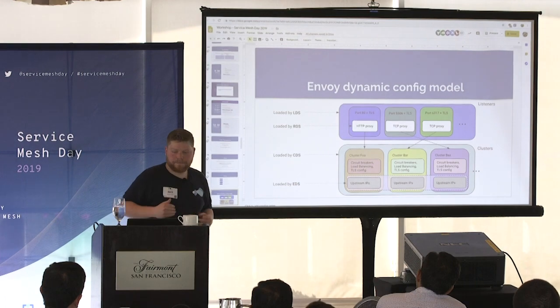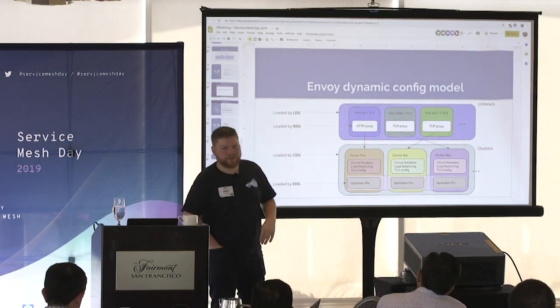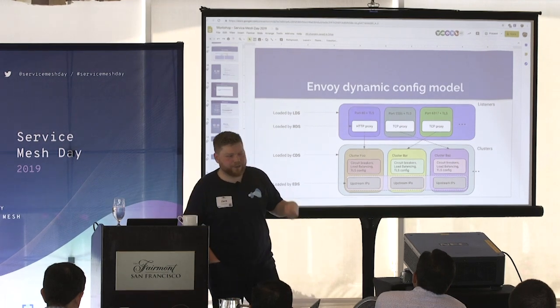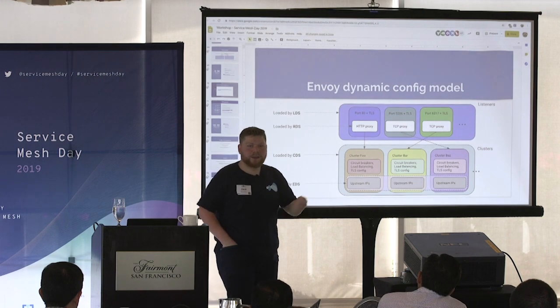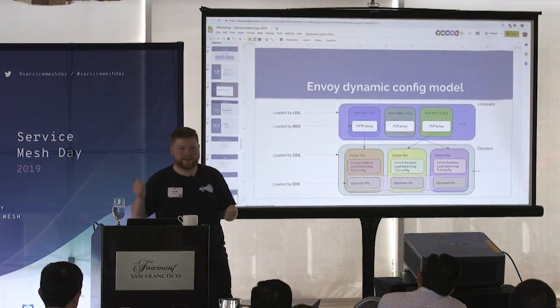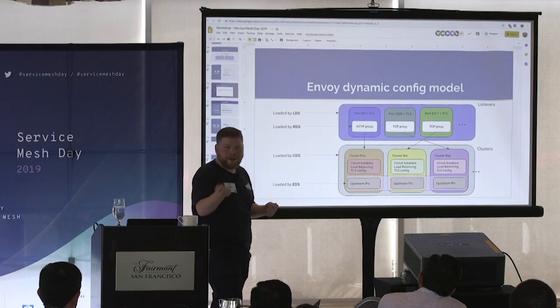So I need those in order. Listeners describe the filters for each port. So if I'm listening to HTTP traffic on port 80, there will be a different set of filters in that listener compared to a TCP service that's listening on port 53, or a UDP service on port 53, right, if I'm proxying DNS.